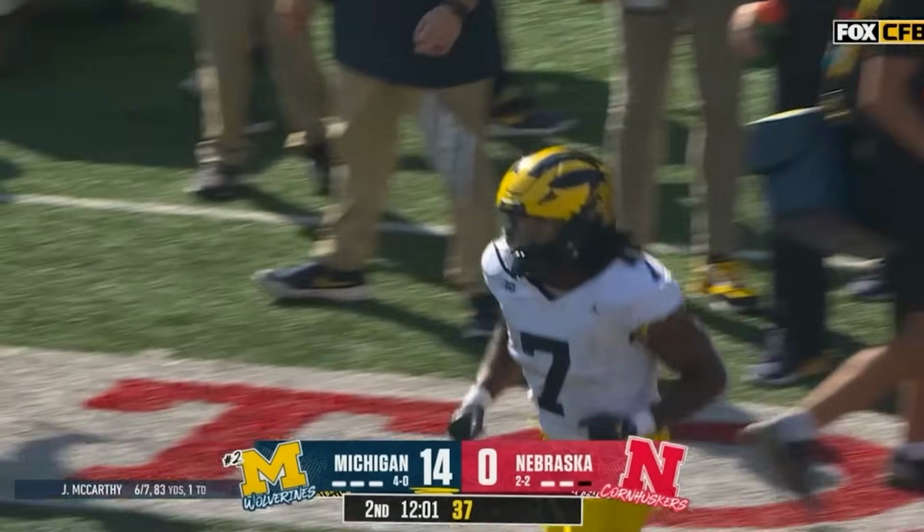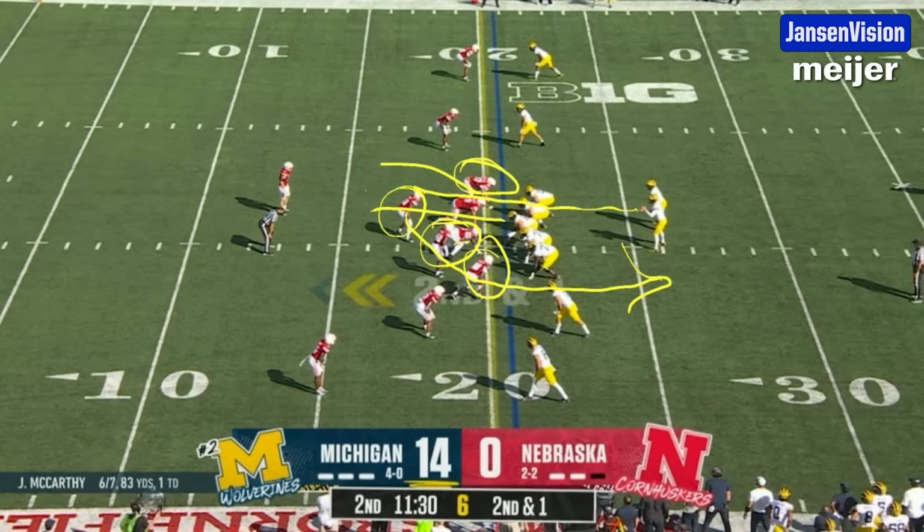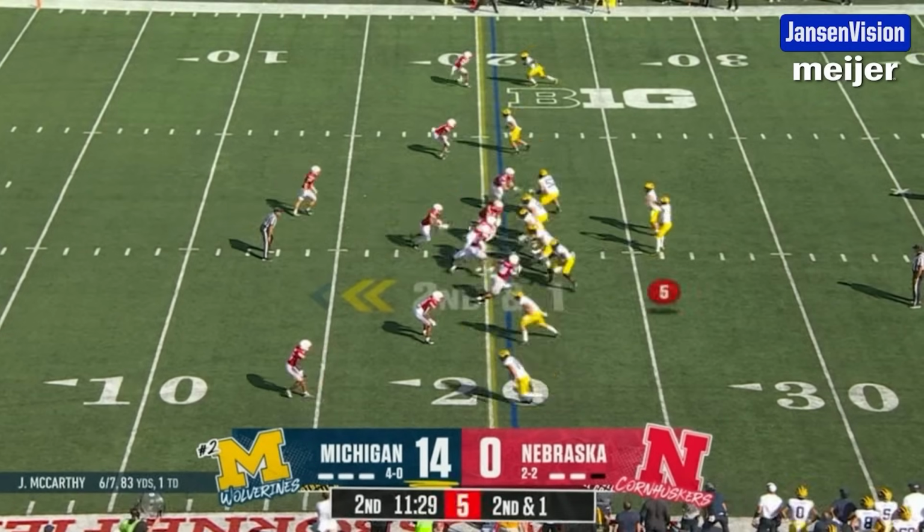Yeah, and this one's a lot of fun to watch because I want you to watch everybody from this linebacker, the linebacker and defensive lineman here, as well as this one. They're going to end up bringing this whole defensive side this way, leaving basically only one defender on this side. And as soon as JJ, his vision is downfield, he sees that lane open up right there. There is absolutely nothing to stop them.